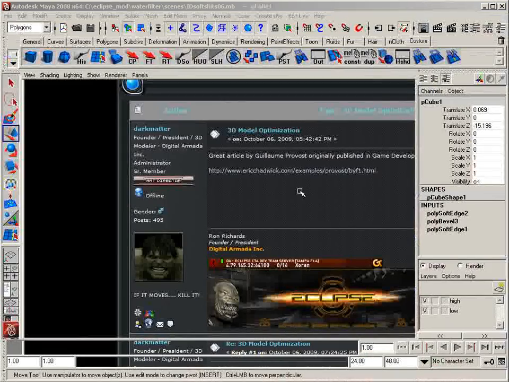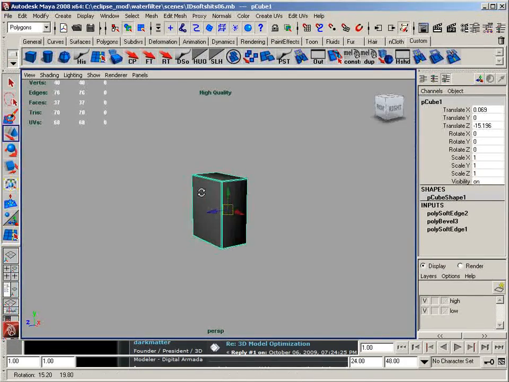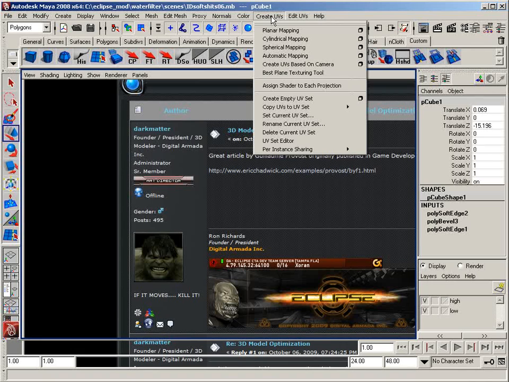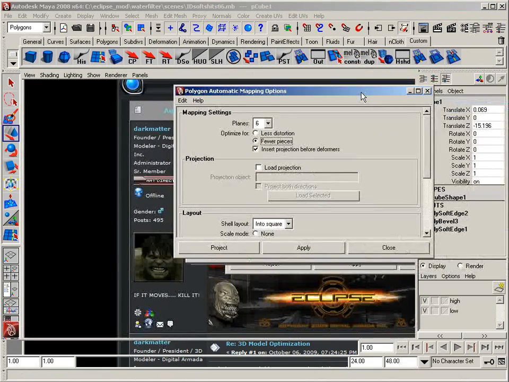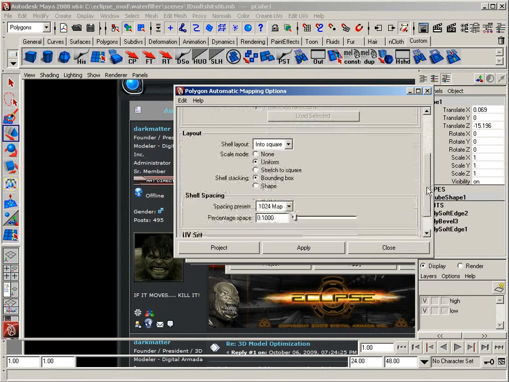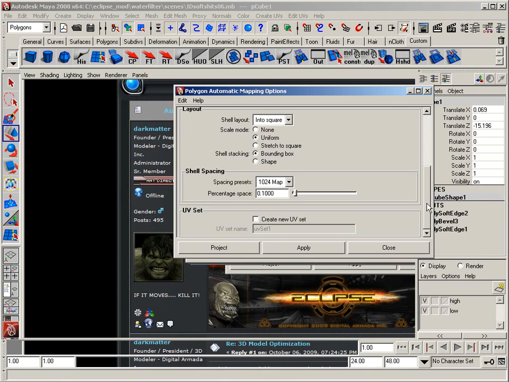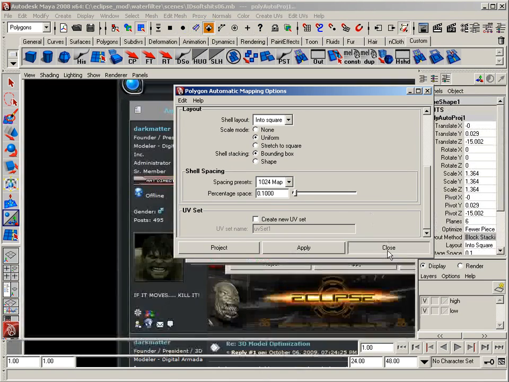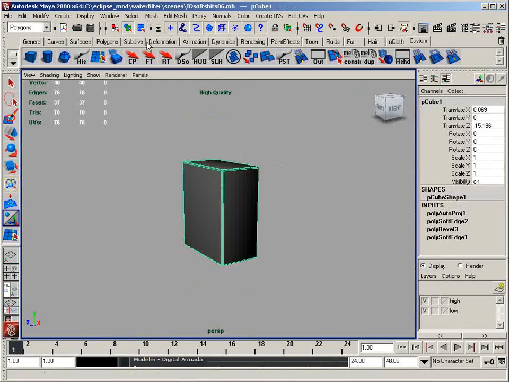So, alright. A really good way to make sure that your texture density is really even is using this automatic mapping. It's really handy. Basically, it does 6 planes of projection, like the 6 planes of a box coming in on the object, and depending on the angle of the polygons that it's picking up, it will place them together in one chunk. So let's apply that and see what we got.